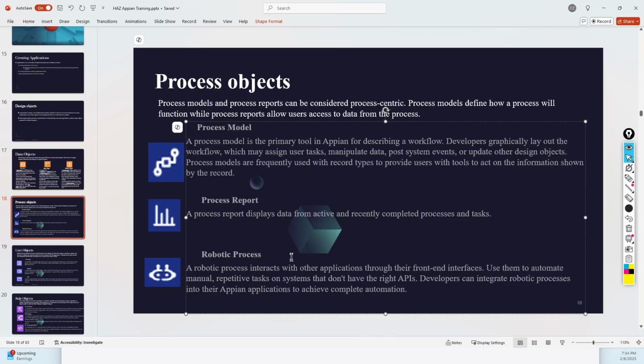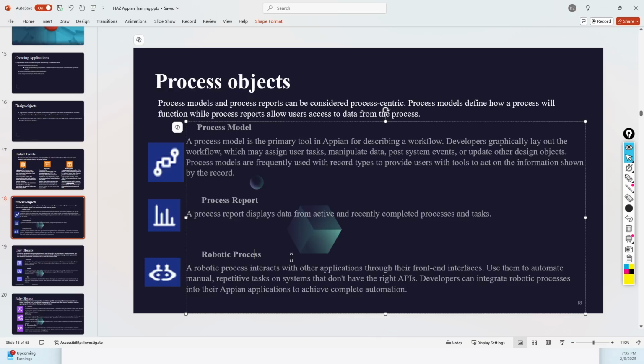Most of the time it's a legacy system, some legacy system that has a data feed and everything like that. When I say robotic process, we're not creating the robots or robot activities in Appian. There are some good tools for robotic activity, right?